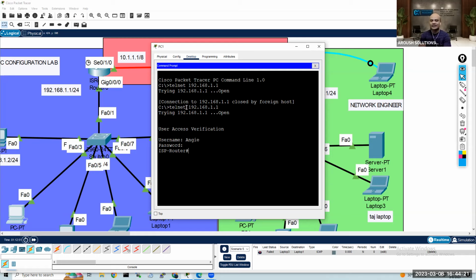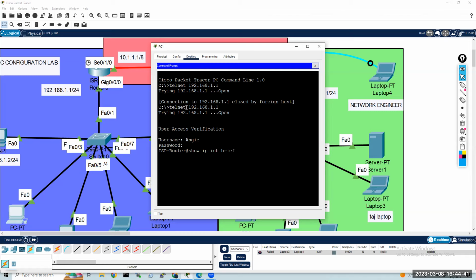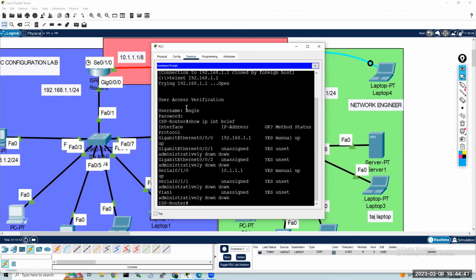Yes, very interesting, right? Fun to do. So today you learned. Check show IP interface brief, to see which router it is. Perfect, right? Thank you very much for helping me, Clara.